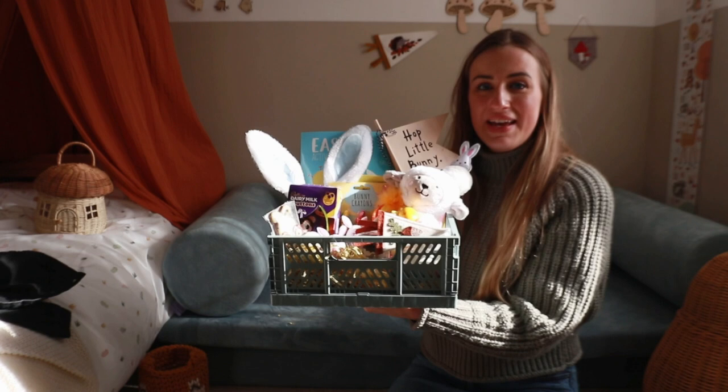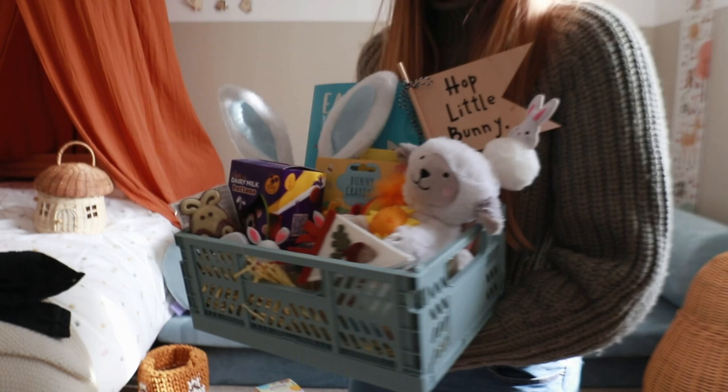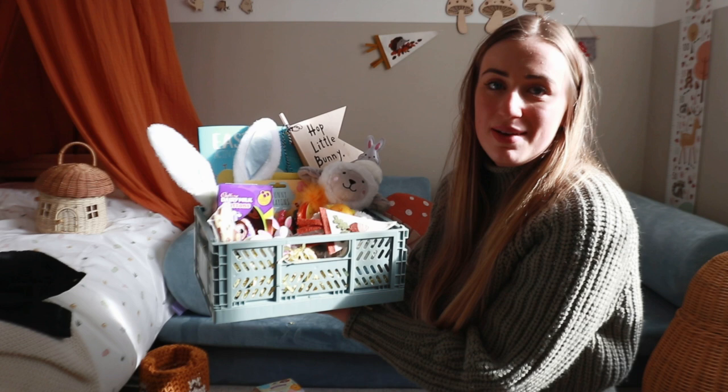So this is the finished basket crate. I'm so pleased with it, and I've actually got too much for the crate, so I'm gonna leave the B&M eggs out. But how lush is that? And it's just gonna be so nice for him to wake up to on Easter day. And it's just perfect for toddlers as well, because they shouldn't really have too much chocolate. So it's nice that he's got different activities and stuff to do there. And it's all on a budget, Poundland mostly.